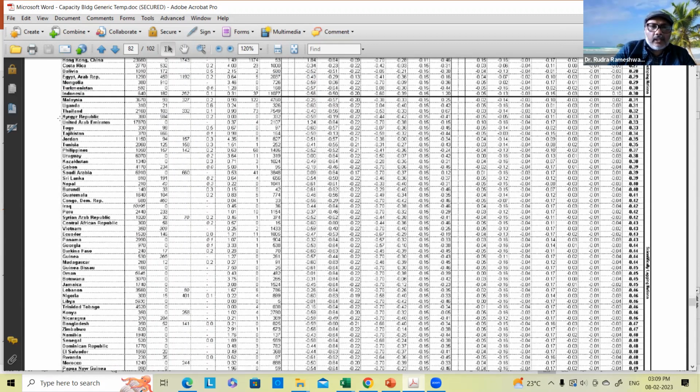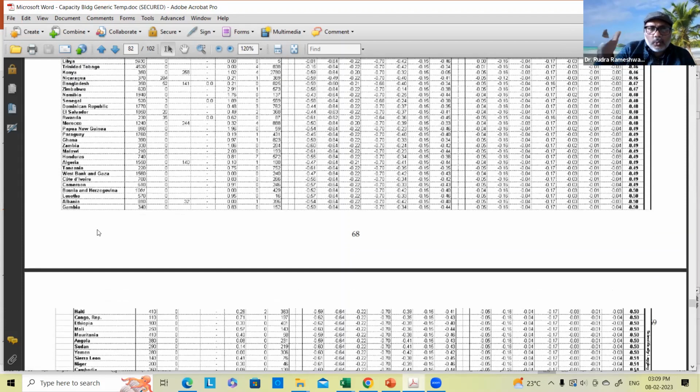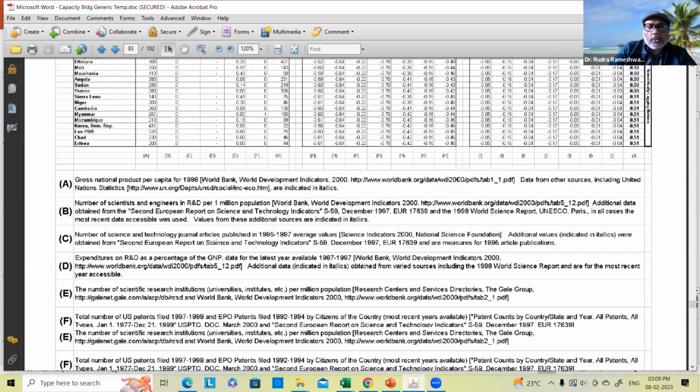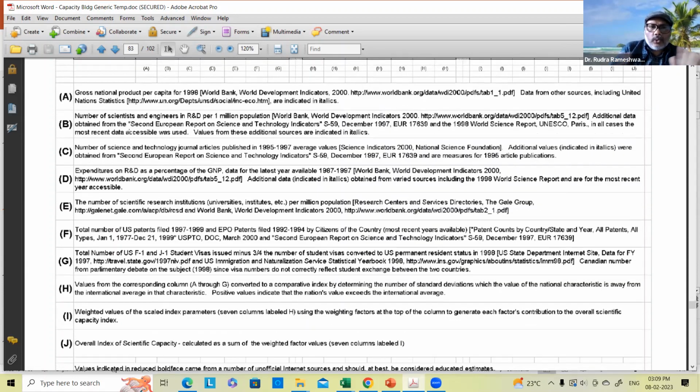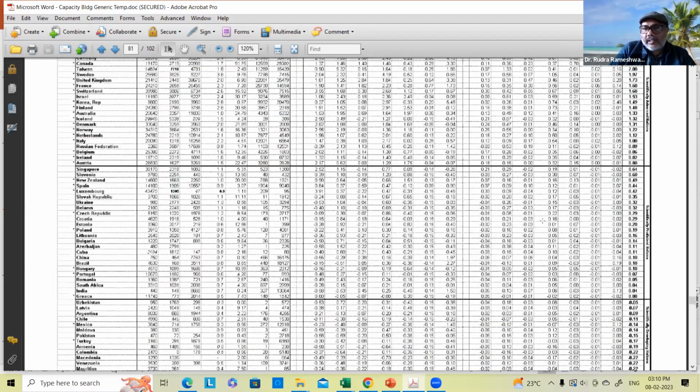Malaysia, Uganda, Thailand, Republic, UAE, Togo, Tajikistan, Jordan, Tunisia, Philippines, and all. So you can see here. It's a very huge data, so I just thought to show this one. Here you can see some details of how people have distinguished these factors. This is related to the overall index of scientific capacity, calculated on the basis of various factors. So you can see it's very rigorous.